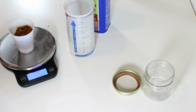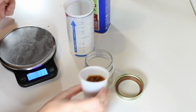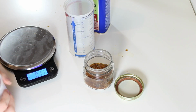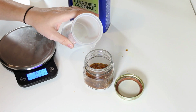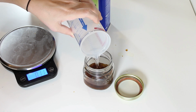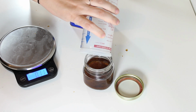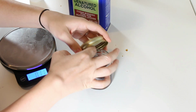I'm going to pour the shellac flakes in the mason jar first, just because that way you don't get any splashes or anything. And then the alcohol. Now you need to swirl it around for a little while.